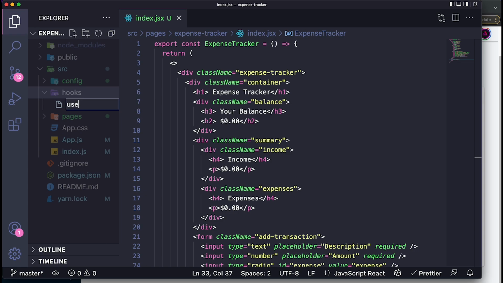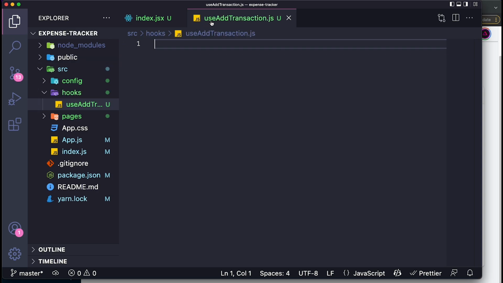But this function has access to all of the hooks that come with React, which is pretty nice because it will return data and it's almost like a helper function, but it also has access to React tools, right? So in this case, we want to call this useAddTransaction. Now, if you're not familiar with custom hooks, just know that every hook has to start with the name use. So this is why it's called like this. And it's standard that whenever you want to add the functionality to add things into your project, you call it something like this, useAddTransaction.